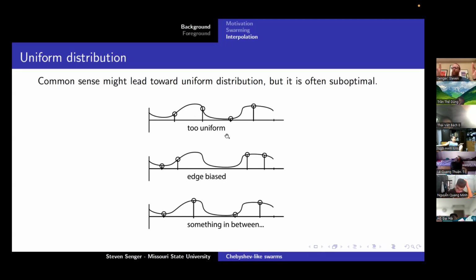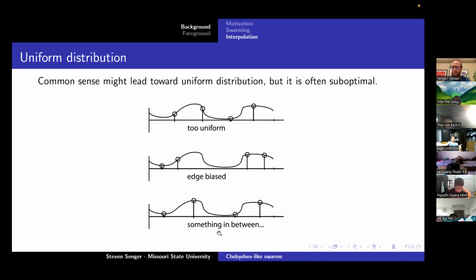So why would I want more about the edges? Well, really, there's only one point listening in to the edge. So we want the points to be a little bit closer to the edges. But now if I edge bias too much, that is, if I put things too close to my endpoints, then I'm going to miss out on what's happening in the middle. So what is a really nice balance between edge biased and uniform? We want something in between.